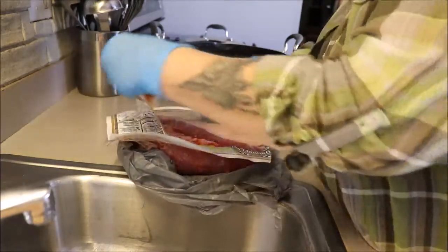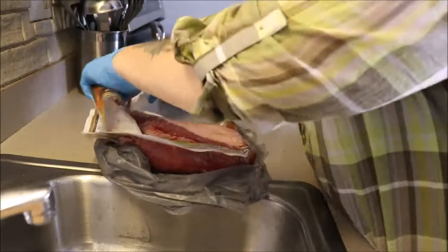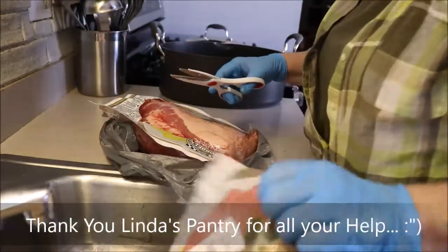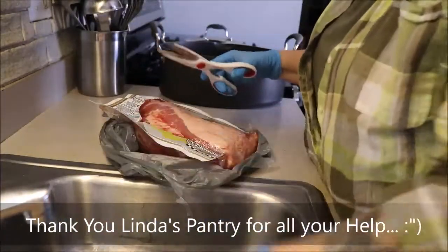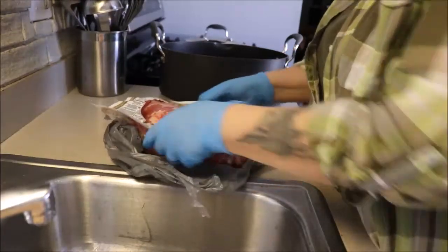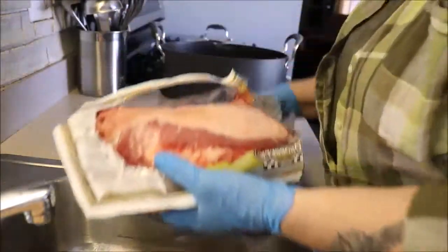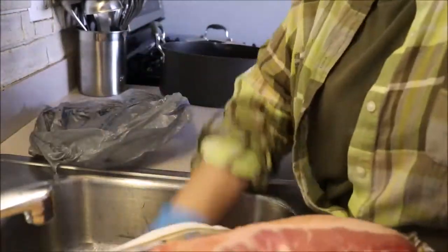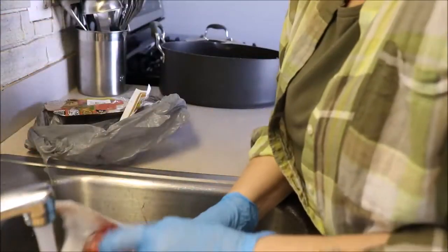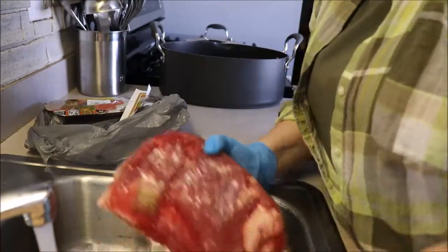I had to talk to Linda from Linda's Pantry quite a bit to make sure I got the right cut of corned beef, because there's different kinds you can get. Now I am going to rinse this. The round and then the cut, one has more fat on it than the other. That's the difference.